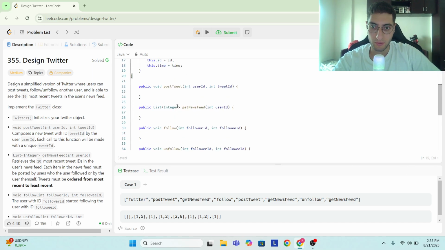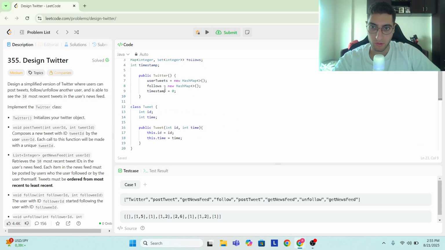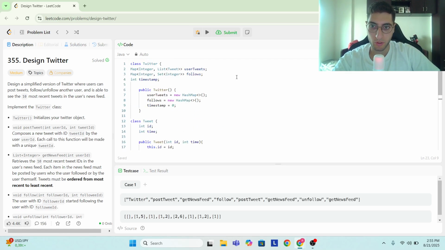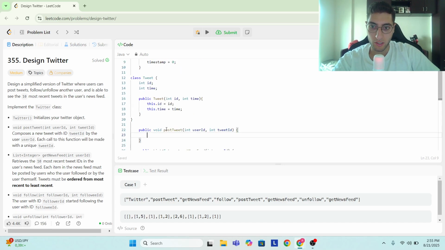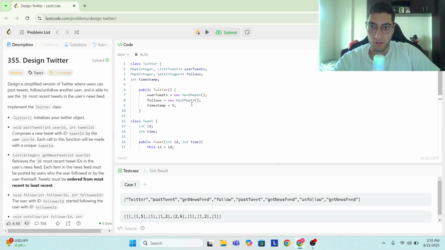So if we go down to postTweet, the first thing we're going to do is we have this map userTweets, and the function is to post a tweet. So the first thing we need to consider is, what if the user just created his account? He's not going to have a map, or he's not going to have a new list.